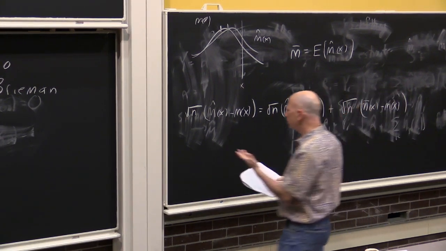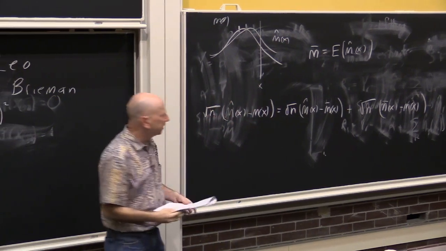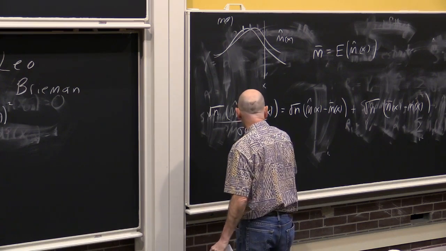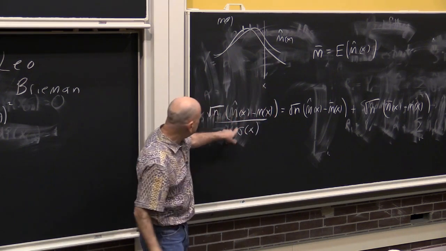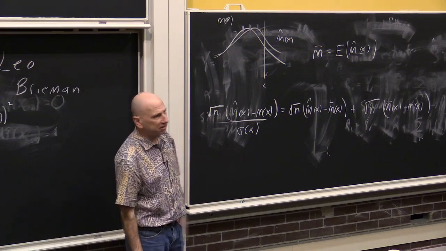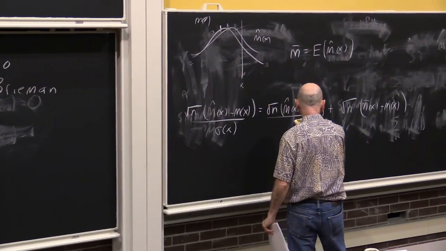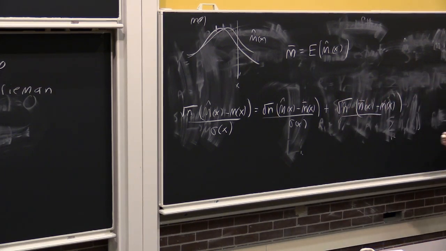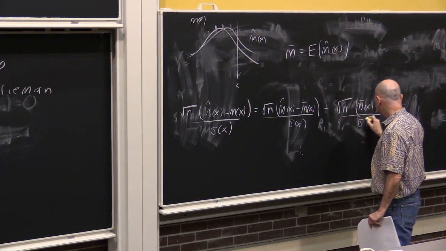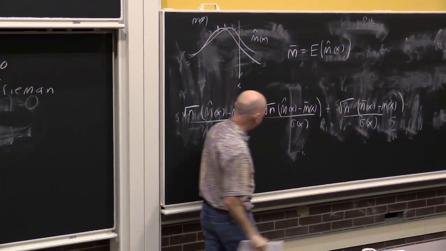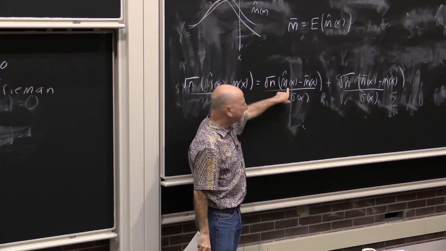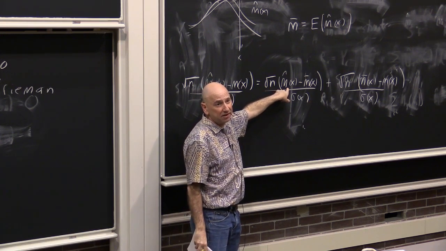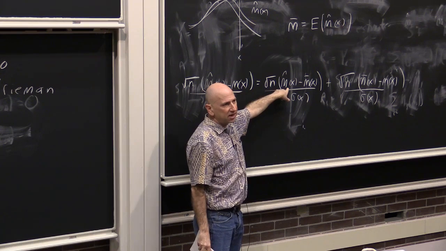Okay. Now we should also divide through usually by some sort of standard deviation. Just to make life simple, suppose I even told you the standard deviation of m hat, to eliminate any complications. So I'm going to divide through by the standard deviation. That's like dividing through by sigma here. Okay, so let's look at these quantities. M hat is some sort of complicated thing. It's a ratio of sums and so on. But by the delta method, we would expect this to have a normal distribution.